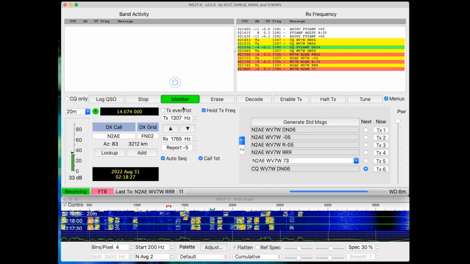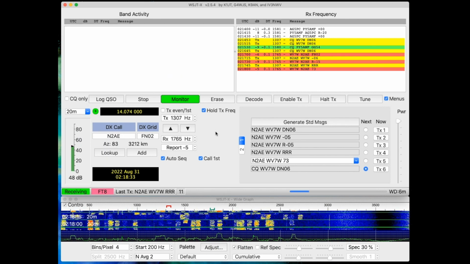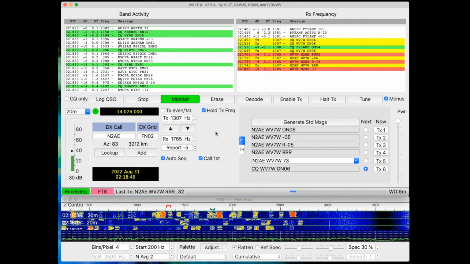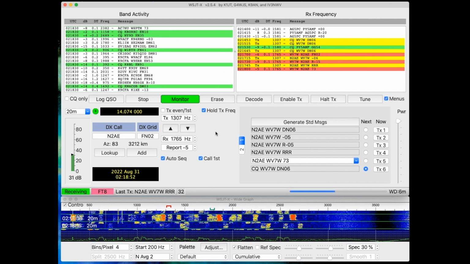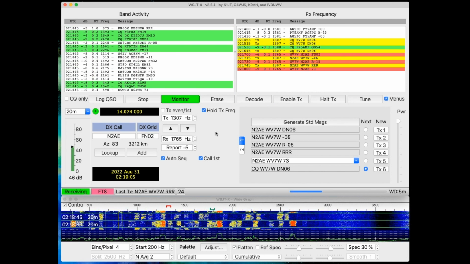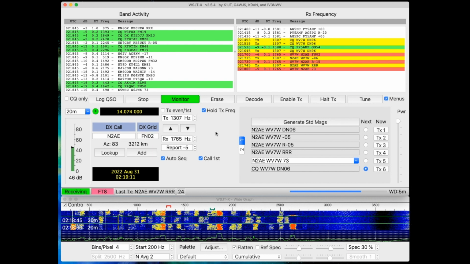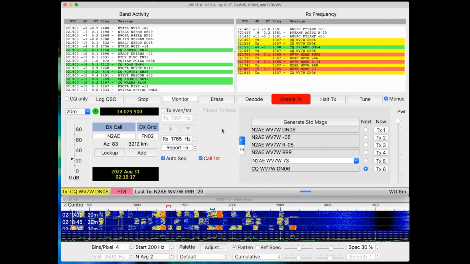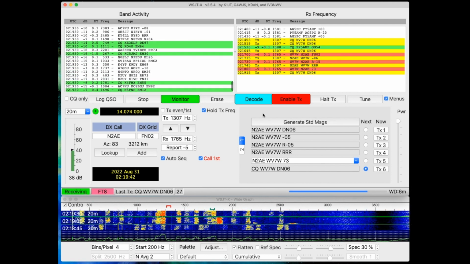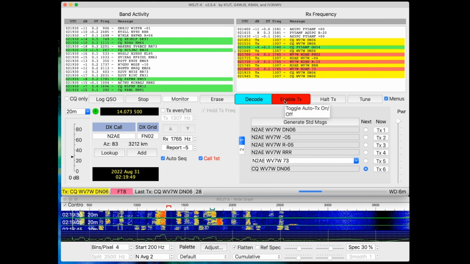And finally, we'll jump on over to 20 meters, and we got good reports in the activity window and good indications in the waterfall. So 20 meters is working as expected as well. 20 meters was the one band that worked really well. Even the first time I tried it, the band conditions were such that I was able to get reception on 20 meters. 30 was a little weak, and 40 was just gone completely.